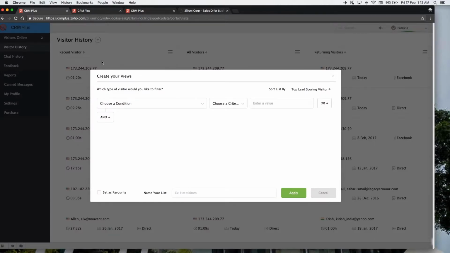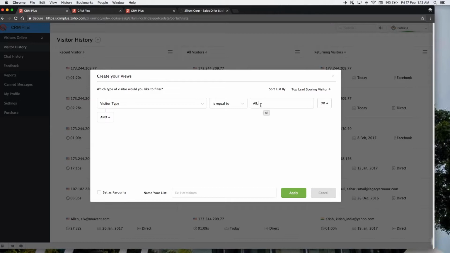Go to visitor history, click this plus sign on the top next to the title. Out pops up this box. In the condition, you type the word visitor type or just the word type, and it prompts you with the option visitor type. Click that, and you can leave this unchanged, and over here change it to all.